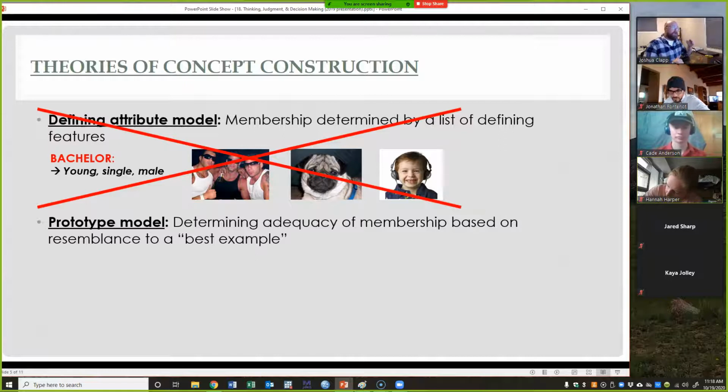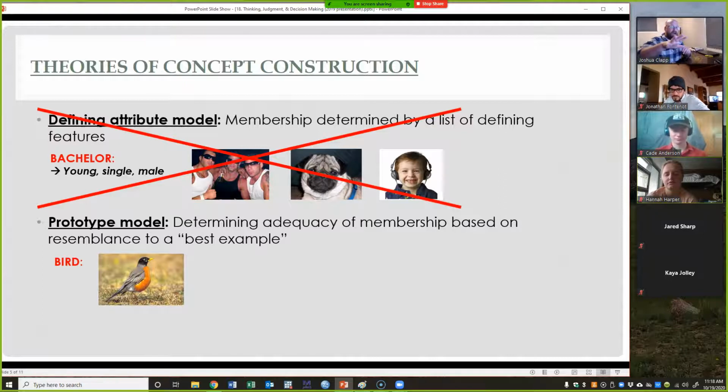So I want you all right now to close your eyes, okay? I'm going to say a word, and I want you to think of the first thing that pops into your mind, the prototypical thing in your brain, okay? Ready? Bird. Okay? Open your eyes, right? I'm assuming that for many of you, this looks very similar to what you would generally think of as your prototypical bird, okay?